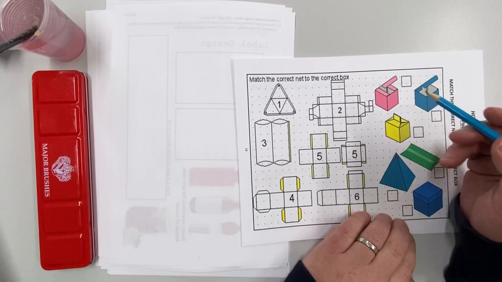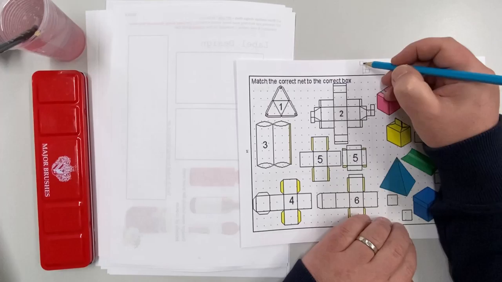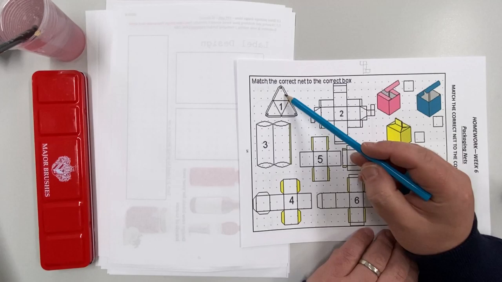So if you have a little box, for example, that has something like this, this would be the bottom of it, this is the top and so on. They all fold up together. So number one, which is a flat net almost in a triangular shape, which of these boxes would be indicated by number one?